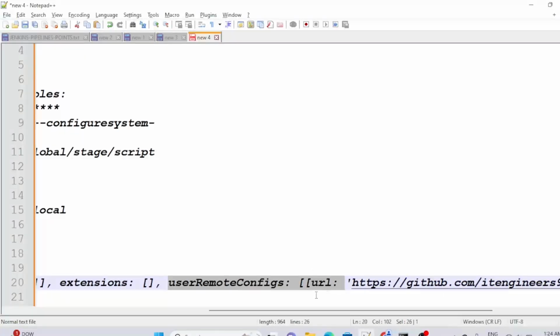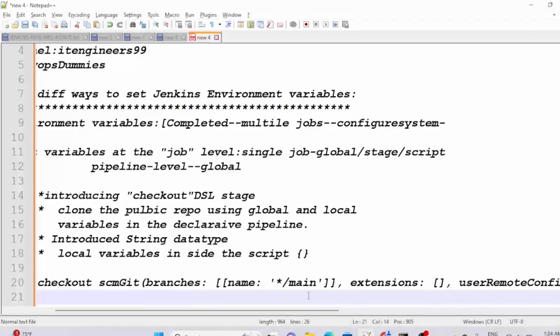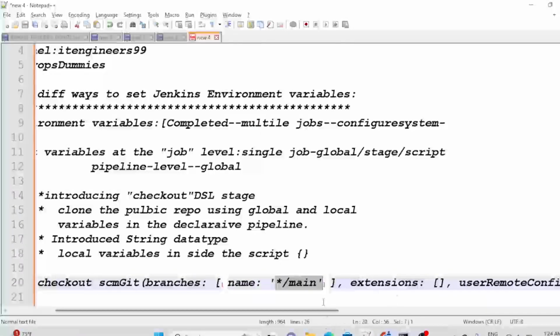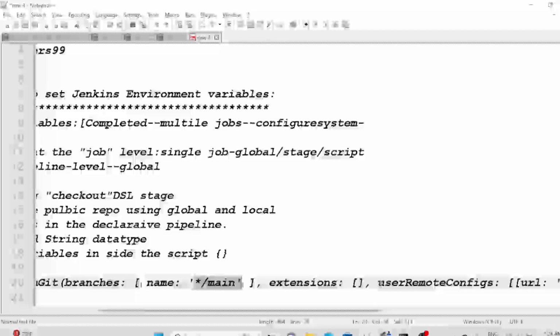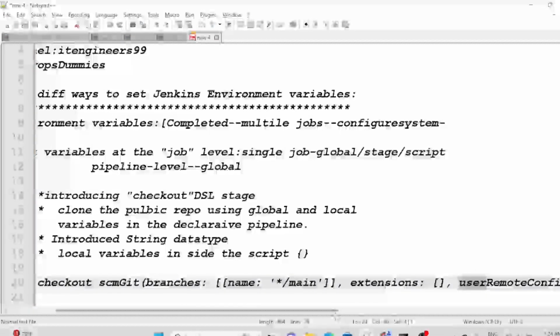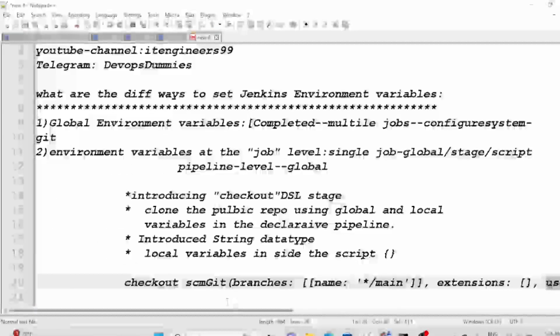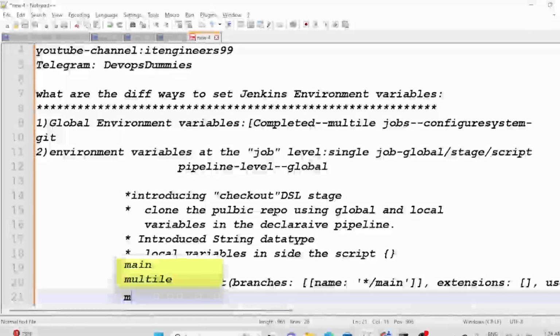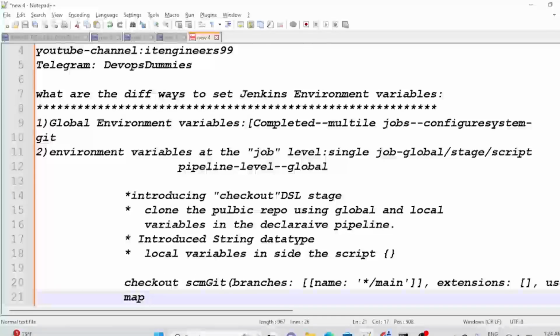So in Jenkins, if you define a name and value pair, this is called key and value. And here below, this is the key and that is the value. So how do you define a key-value pair in Groovy? It's called the map data type. I don't want to confuse you now. Once you finish this series, I will immediately explain the different data types.